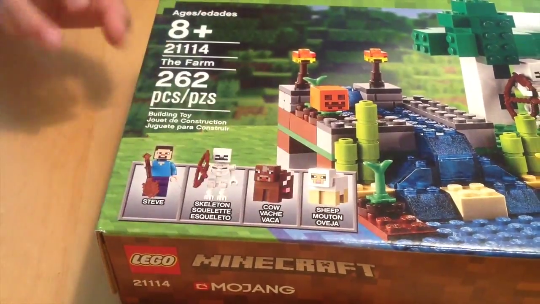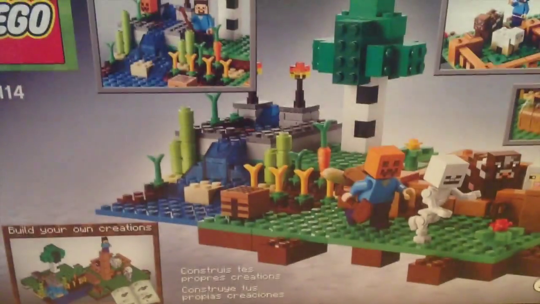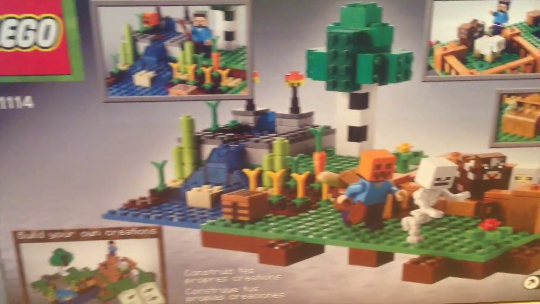and a sheep. Here's a really quick look at the back of the box. And here's the side of the box. And here's all the writing. So, let's open this up and see what we get.